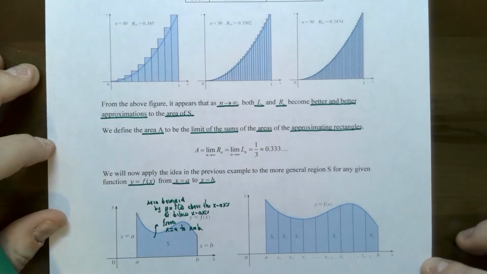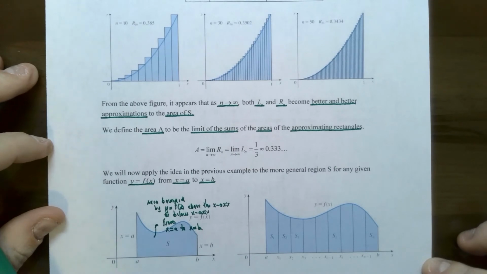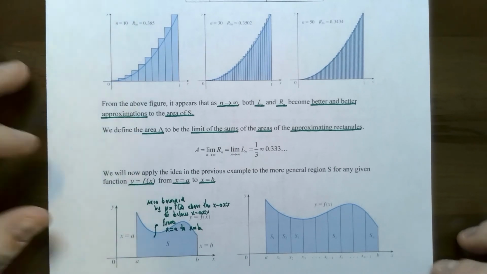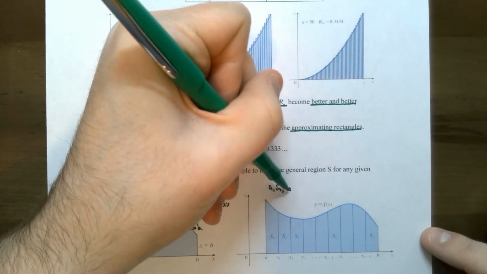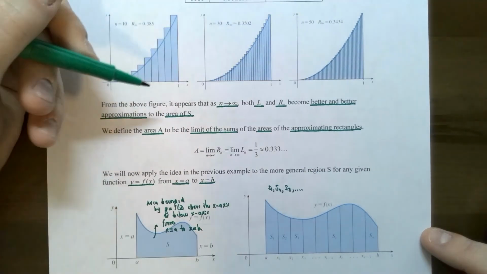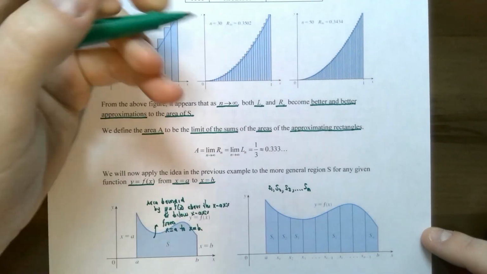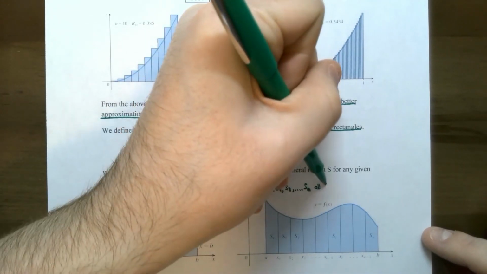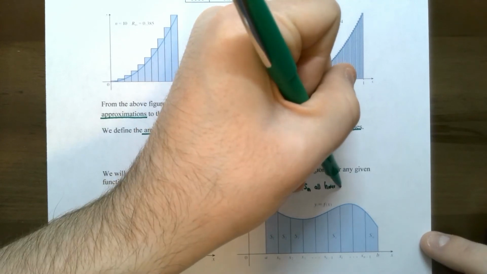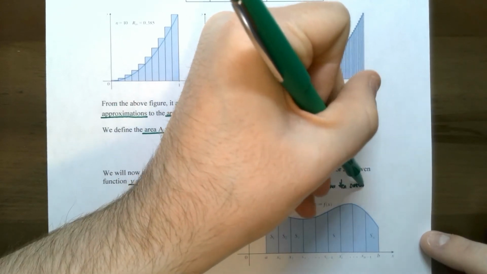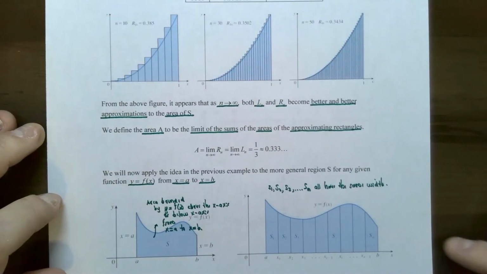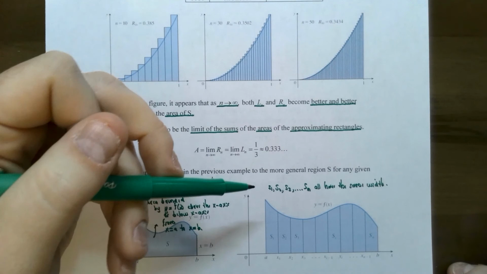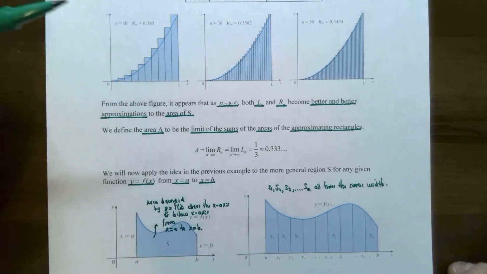And we're going to divide these regions or these subintervals up into n subintervals. So we have S sub 1, S sub 2, and these are all capital letters for the regions. And these all continue to S sub n, and these all have the same width. So if you divide it up into 48 regions, then each of those 48 regions would all have the same width, just for calculations to be easier.